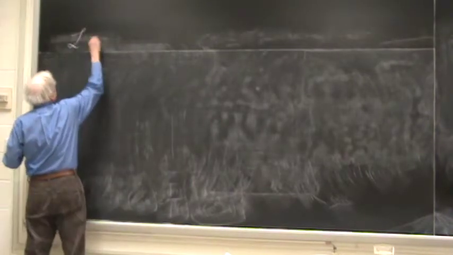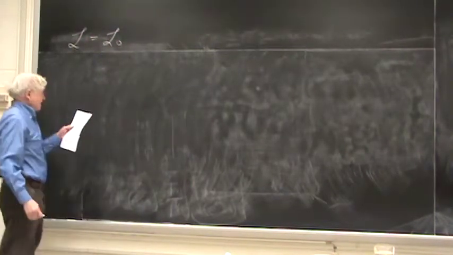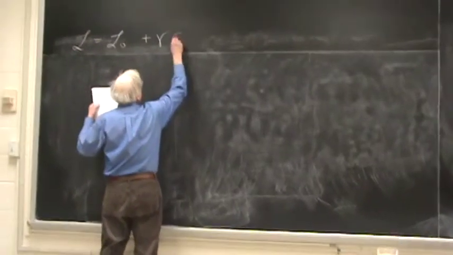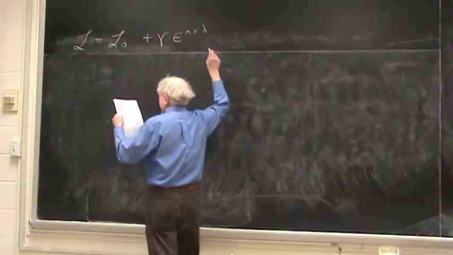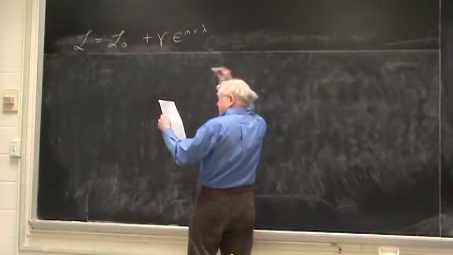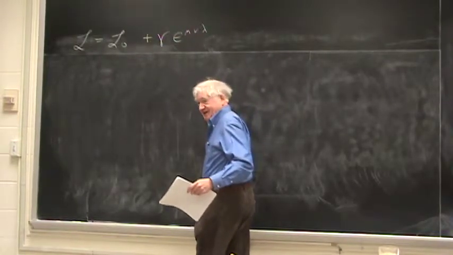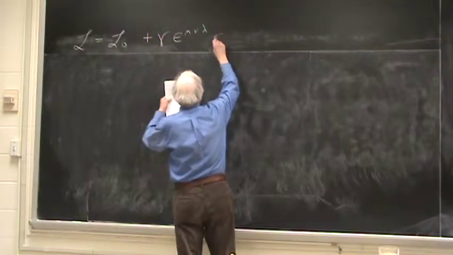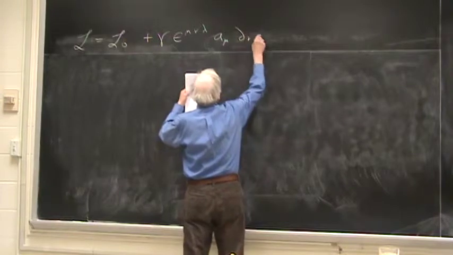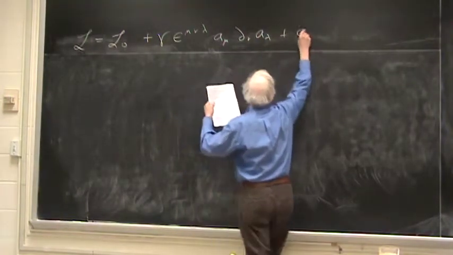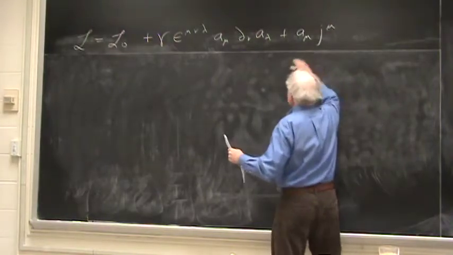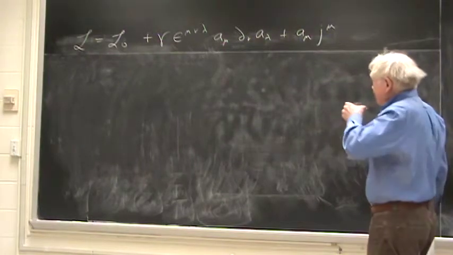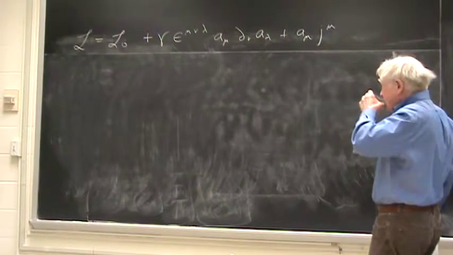So let's suppose this might be some underlying theory, L0, and then we add to it a term like this, gamma epsilon mu nu lambda A mu d nu A lambda. Why we're using Greek letters, especially since we're only in three dimensions, I don't know. I've seen it with ABC. I mean, that clashes with the Greek field, though. I'm following Zee's treatment, and for some reason he has a fondness for Greek letters.